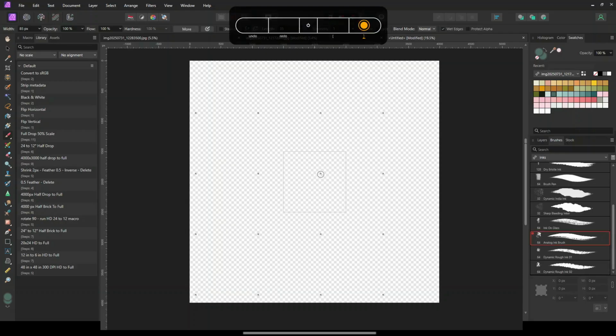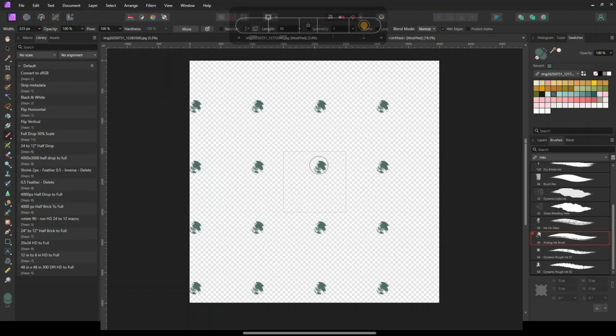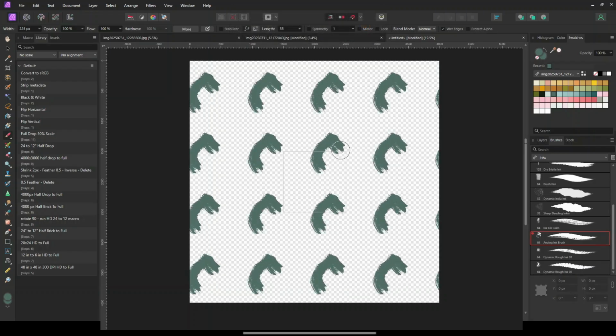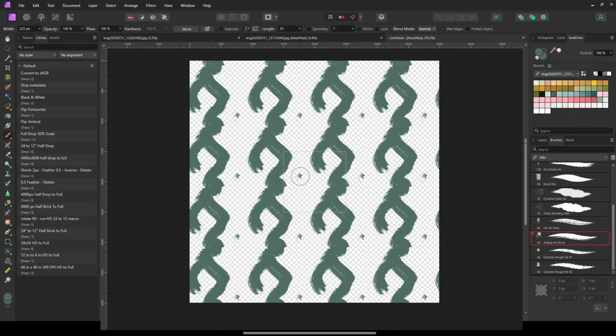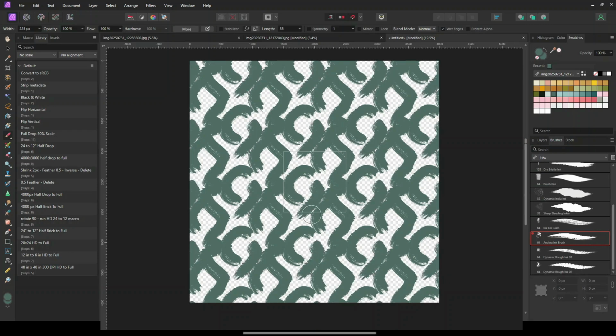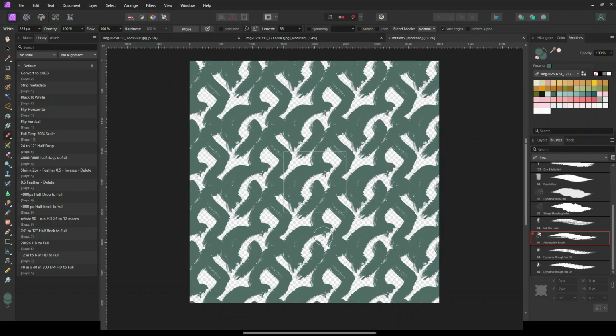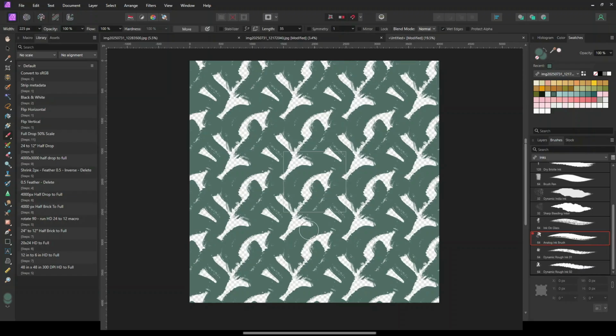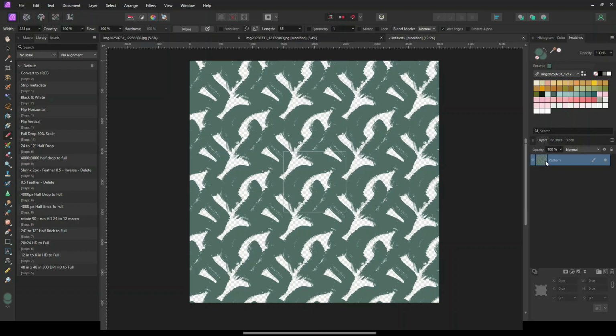So the next thing, let's make this just a little bit bigger so you can see. And I like that you can go outside of the pattern and just create some cool textures. That's a little bit too big, but you can see that as you start creating your marks, you can start creating your pattern, and you see how your pattern is going to look. Something even like this could be a nice background.